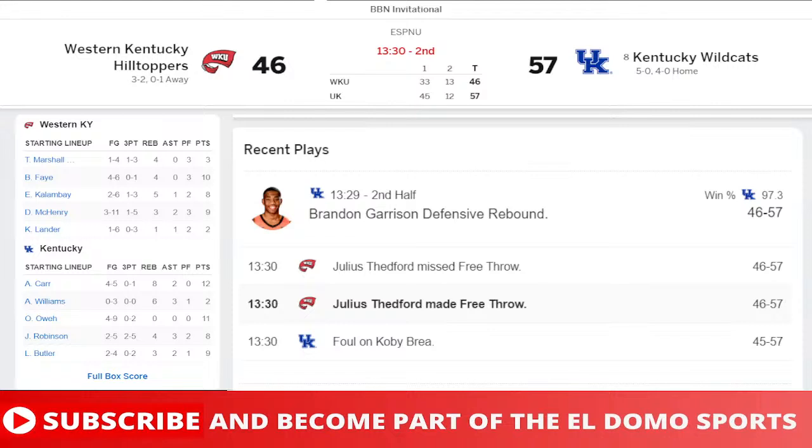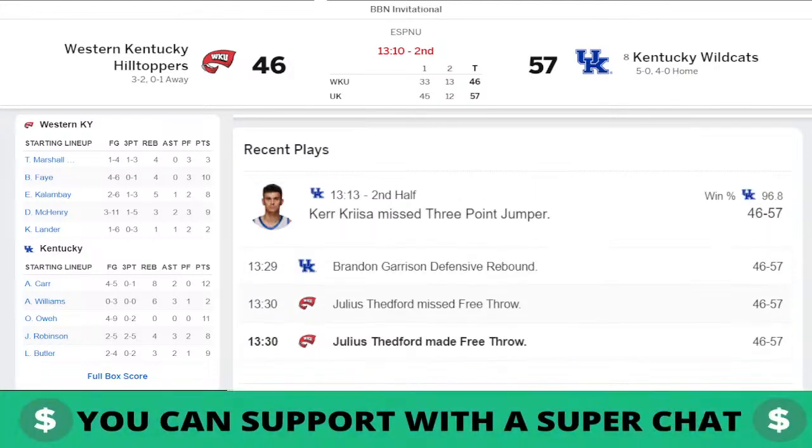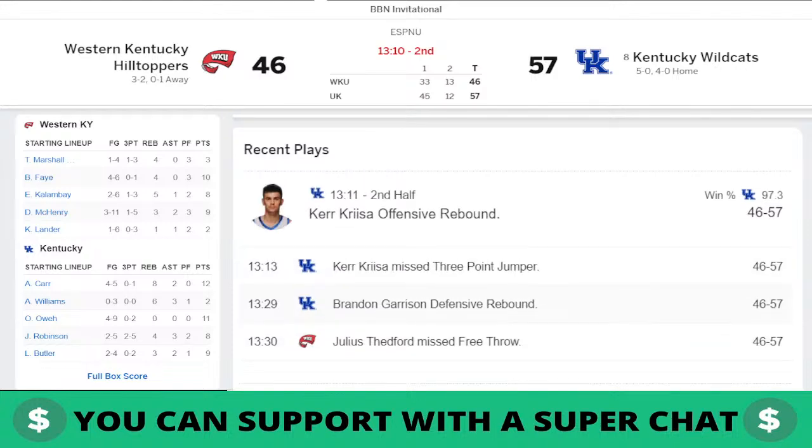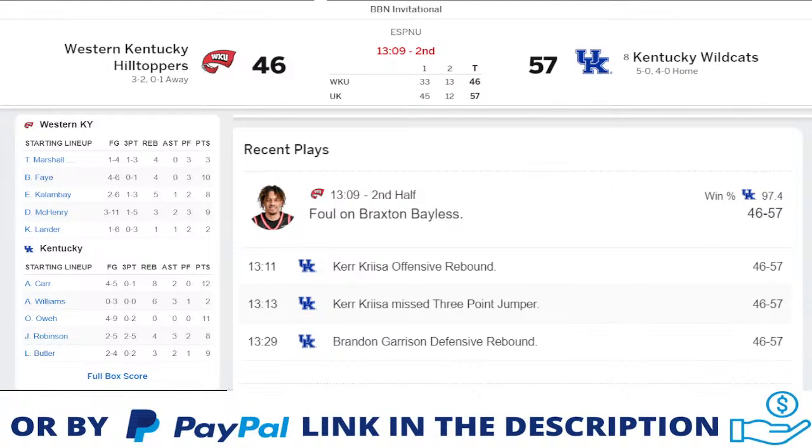57-46, Wildcats by 11. And Bedford fires, and that one is long. It's retrieved by Garrison in the corner. Garrison will dribble in the front court. He's out of Oklahoma City, 6'10" center, great passer. In the game now is Almarnor for the second time. Here's a 3 by Creasel, short off the left wing. Bayless didn't track the rebound down. Creasel gets it back, and there's a foul. The ball was there, and Bayless just sort of watched it, and it was able to bounce right back to the shooter, and Grayson then dribbled in and was fouled.